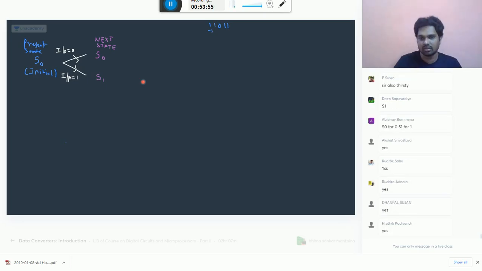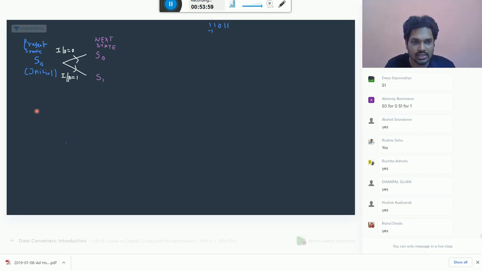Right. Now again take S1. What is the meaning of S1? Now you keep it in your mind: one has already occurred. Then I name it as S1. You can keep any name, A, B, C, D, S0, S1. Your name also you can keep. Now also two possibilities. Your input can be 0, input can be 1. This is input. I need not write every time.